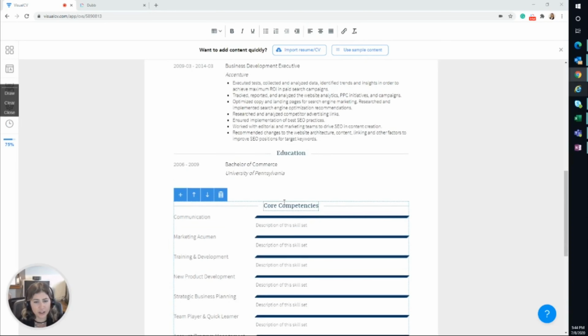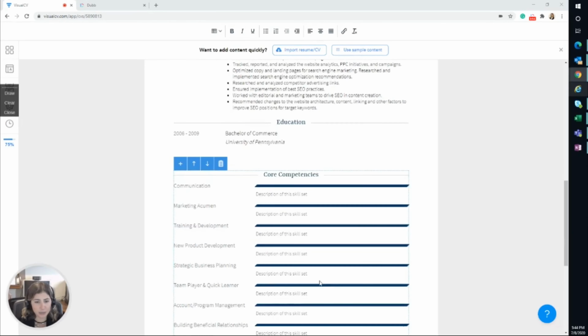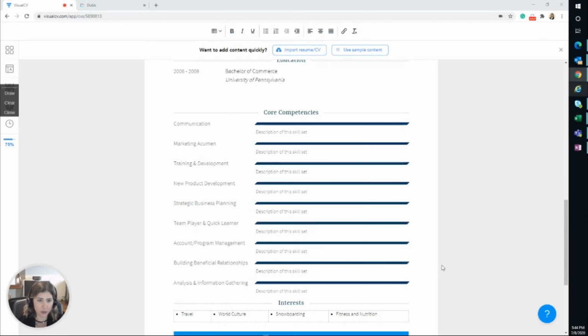There's another part here called core competencies. I don't usually put this in this type of format. I think there is a lot of options here. You can either put it in quick bullet points of those top skills that you want to focus on. Those skills can be mixed with interests that you like to do. If you're going to put an interest, instead of writing, travel, I would write, I love traveling to Italy to eat pasta. Something funny, something to show your personality of really who is Jessica Pettigrew and what does she like.